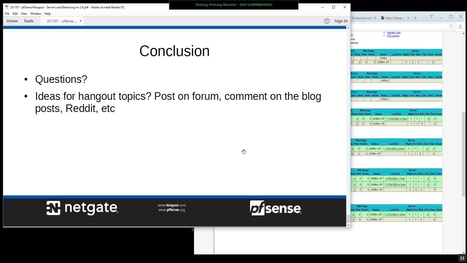Let's see, we just got provisioned IPv6 through our ISP, haven't tested it yet, but can we use IPv6 on our front end and still pass it to our IPv4 backend? I have not tried that personally, but I don't see why that wouldn't work, although it may lead to some weirdness if you try to use something like X-Forwarded-For, but it may all work out. I don't see why it wouldn't work because it's a proxy. If it wasn't a proxy, then no, that wouldn't work, but because it is a proxy, it's perfectly okay for the client to talk IPv6 to HAProxy, and then for HAProxy to talk IPv4 to the backend. It should work okay.